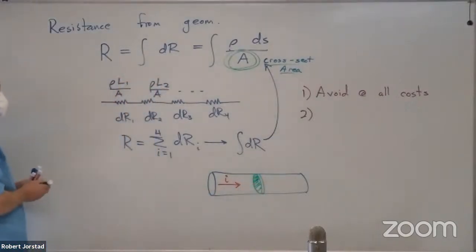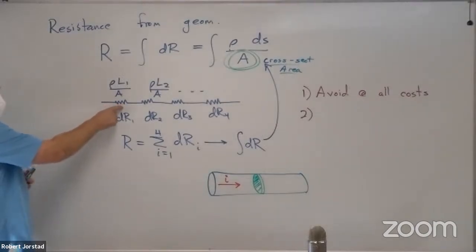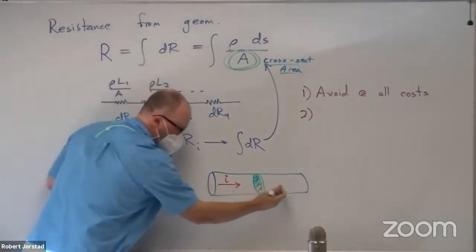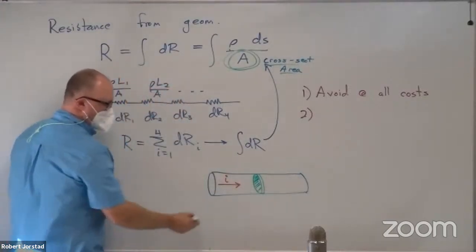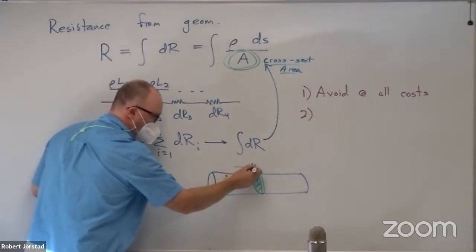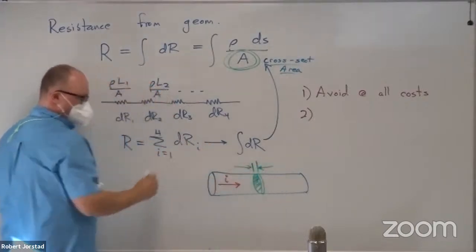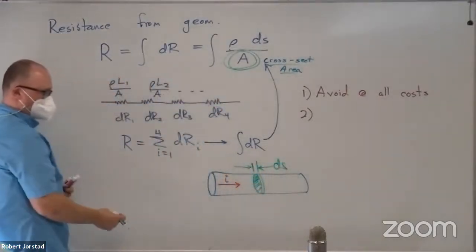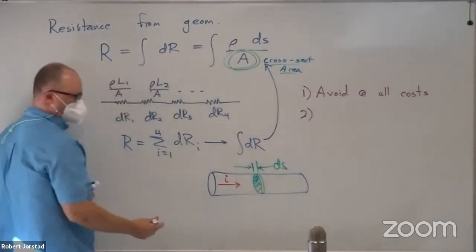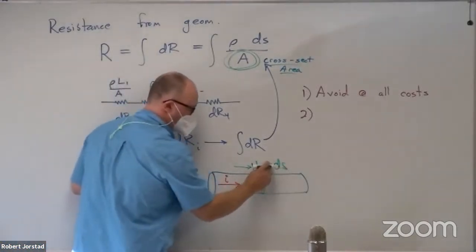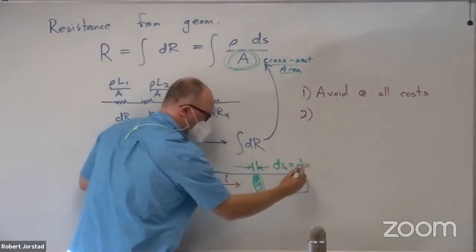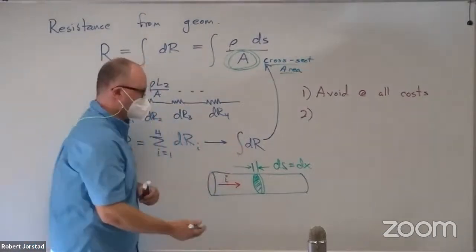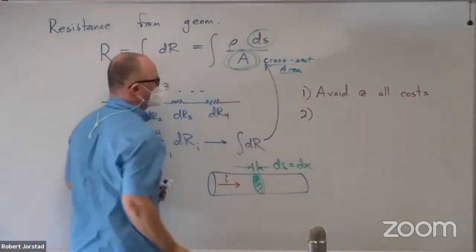So now, rather than thinking of this as a resistor, resistor, resistor, the idea is we're building the entire cylinder out of tiny cylinders. In this particular example, the thickness of that would be dx. However, most of the time, when you see a small thickness in the horizontal direction, what do we immediately change it to? This is equal to dx for this problem. On another problem it might be dz or dy or dr or something, right? So ds is kind of a placeholder here.